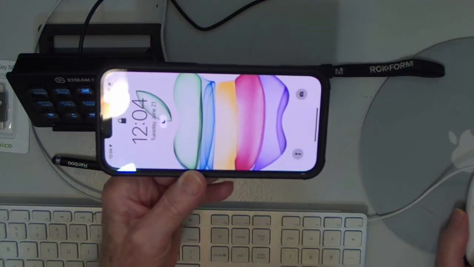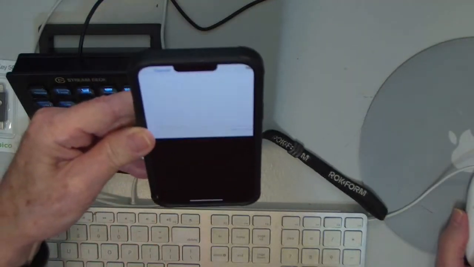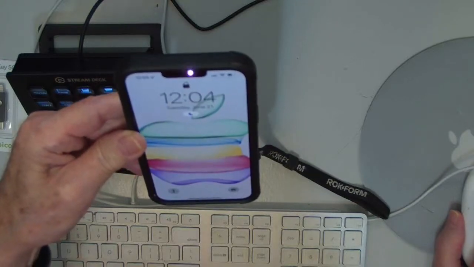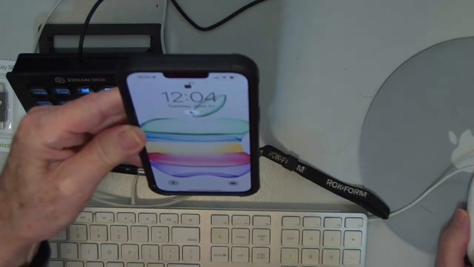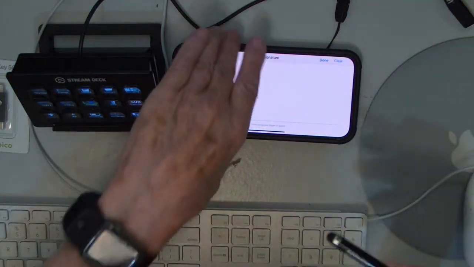We'll go back to phone, and we'll rotate the phone, go back to camera, go back to phone, and now it is in the correct format. So I'm going to use the stylus.